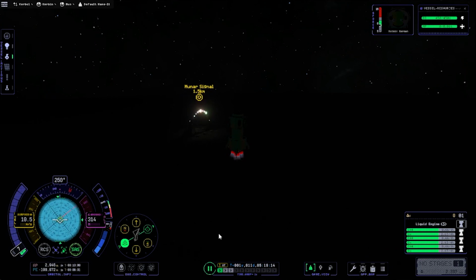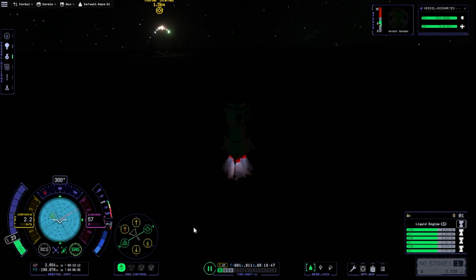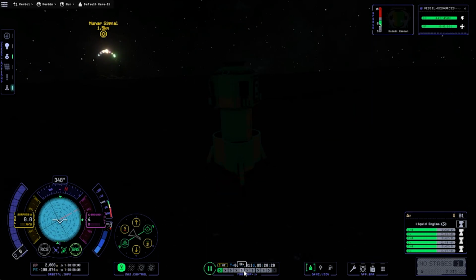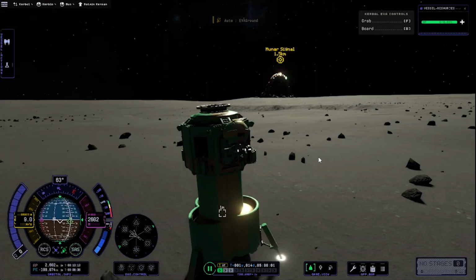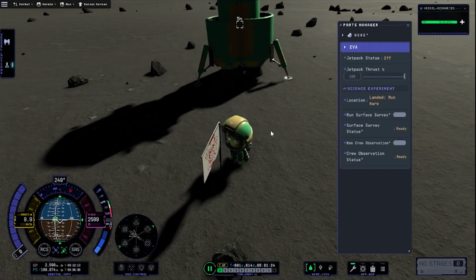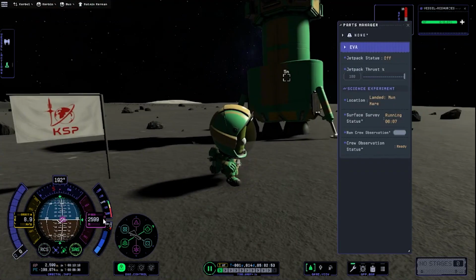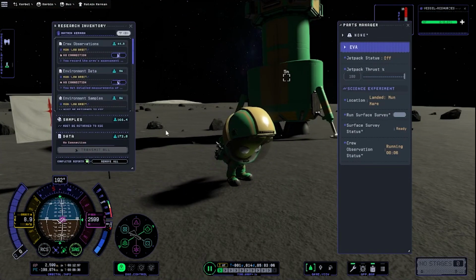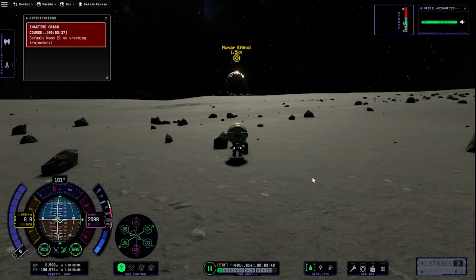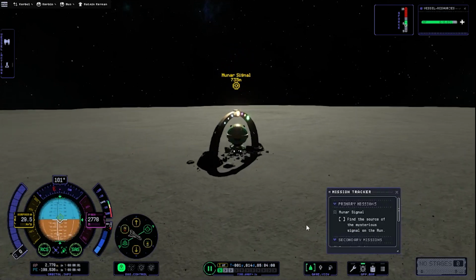But we're exploring a nice, shiny little monument over here. This is reminiscent of an Easter egg or a monument in KSP 1, which was not as pretty and shiny as this one. So let's go, let's get some surface samples and do our observational studies. And once that's done, we are gonna just do a quick little flyover to this neat looking monument. Would you look at that?